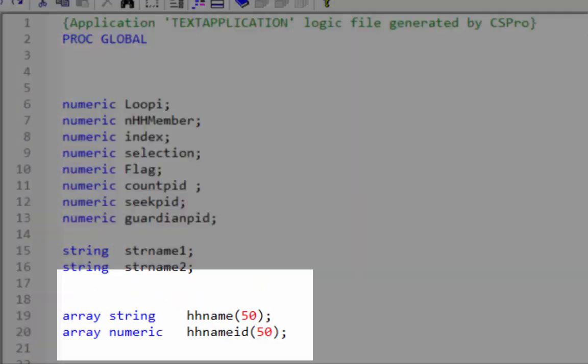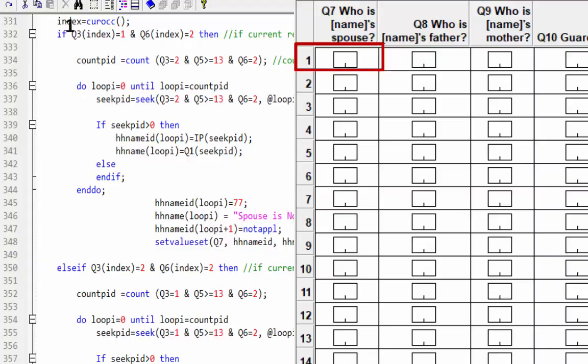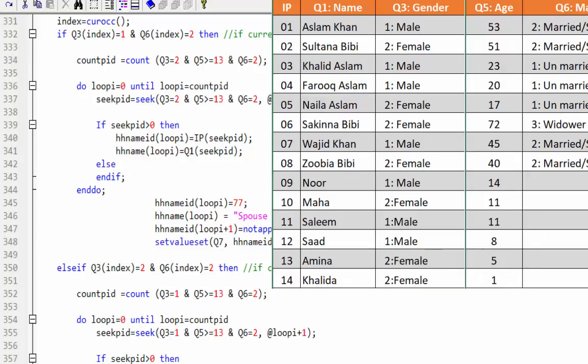I am using two arrays in this block, one for strings and one for numbers. Both arrays have a size of 50. These arrays are defined in the global procedure section. The value in the dummy variable is 1 because the cursor is currently positioned at number 1.